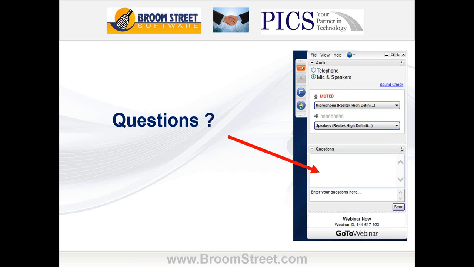But with regards to what Broom Street has seen so far, do you guys have a feel for what a typical implementation cycle would take? It all depends. That's a great answer, right? But the reality is you have to be careful. You don't want to give 100 sales reps the technology right at first. You just can't give them a device and say, go for it. You need to schedule some training, so that they know what their expectations are when they're using the mobile device.